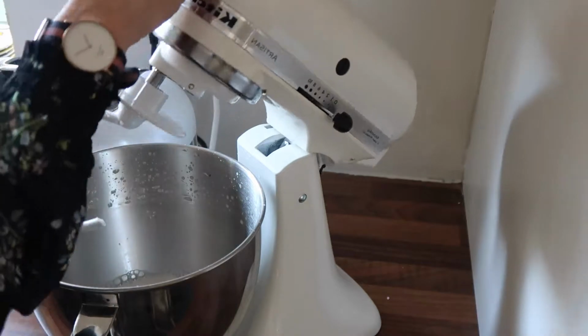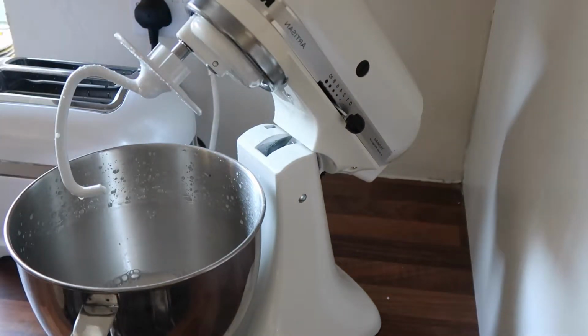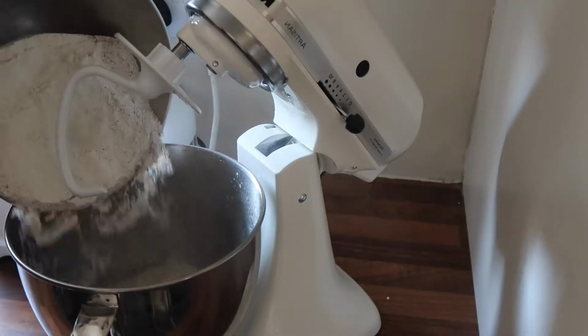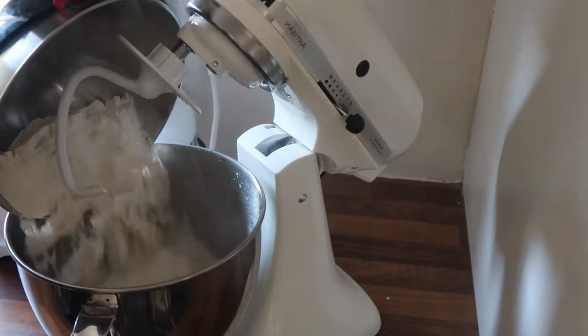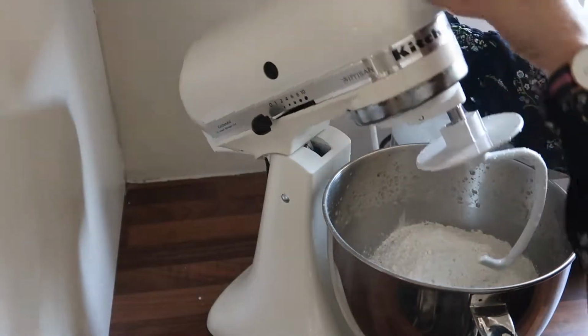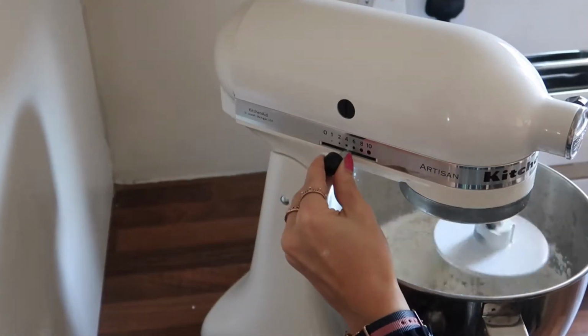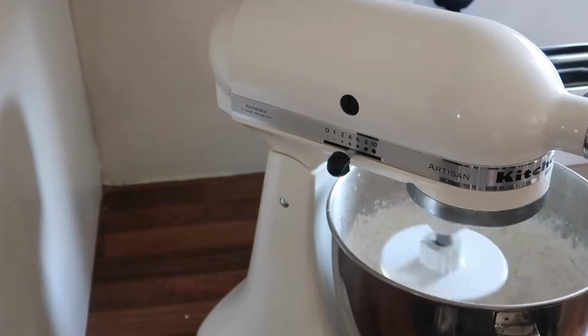When all ingredients are combined, you can add your flour. At this stage you can add 2 teaspoons of salt as well. Now set your mixer for medium speed and let it mix for around 10 minutes.